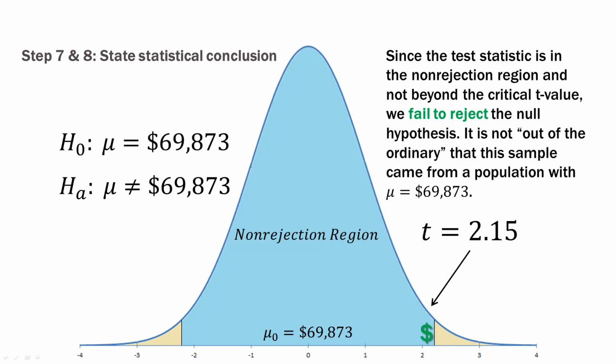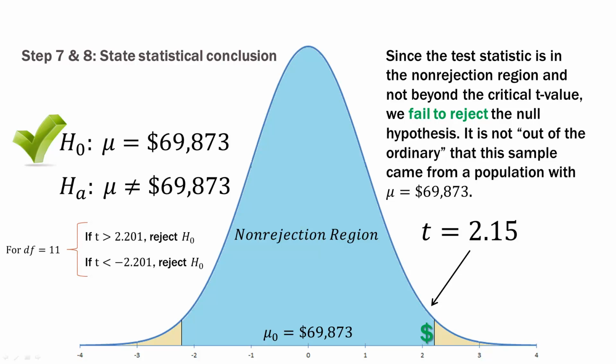We expect 95% of our samples to be in this blue region, and ours just happened to be one of those. Now, had it been a bit higher, it would have been outside, but that is just the idea of chance. Our sample happened to fall right there. So we failed to reject the null hypothesis. And remember, our t-value was 2.201, so it would have had to have been beyond 2.201 for us to actually reject the null hypothesis.